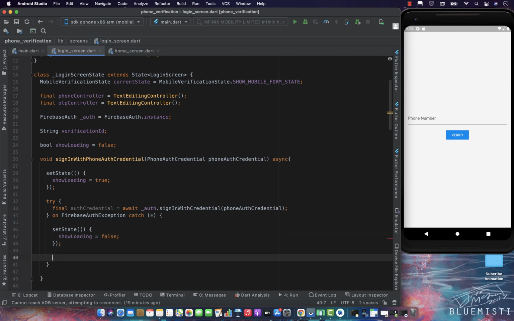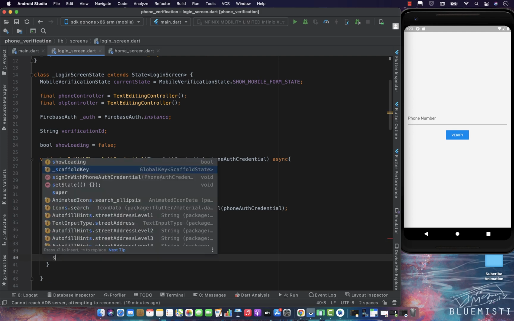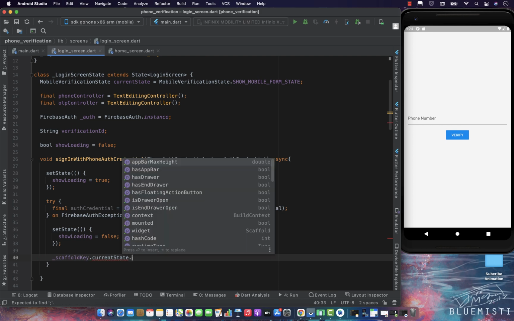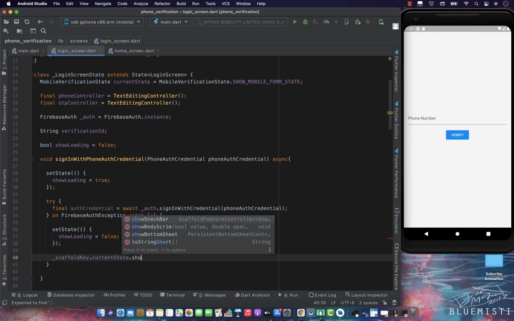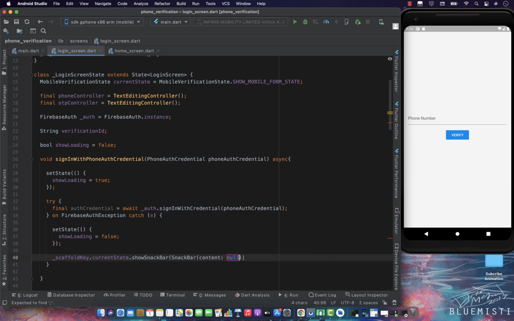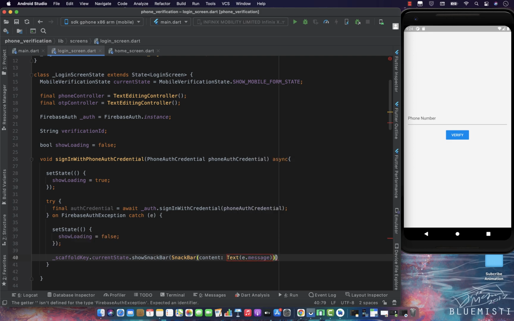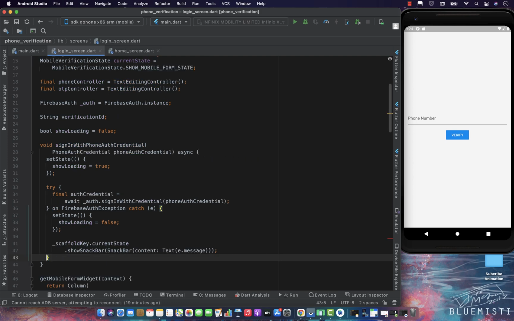Also, we can show the exception on the scaffold, on the snack bar. So we can call show snack bar, with a text widget, and inside it simply e.message. Let's format the code, and this is great.